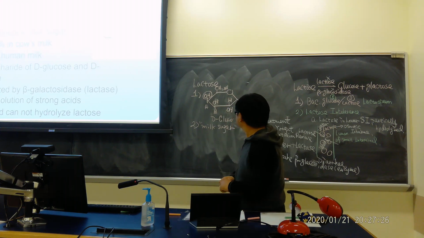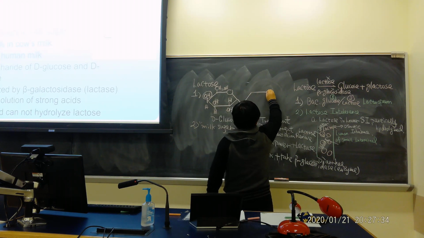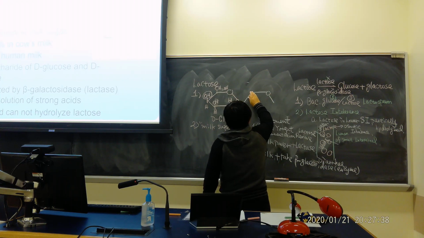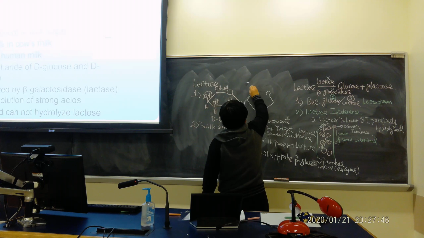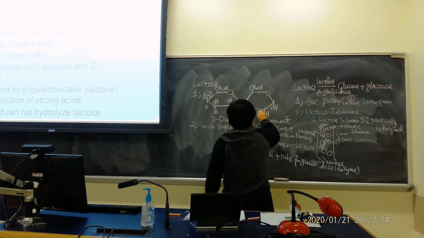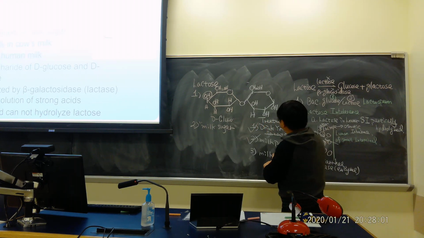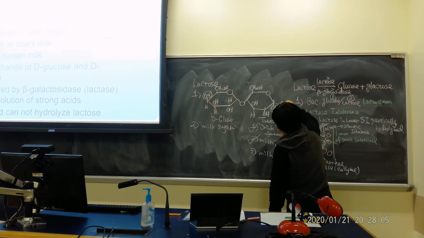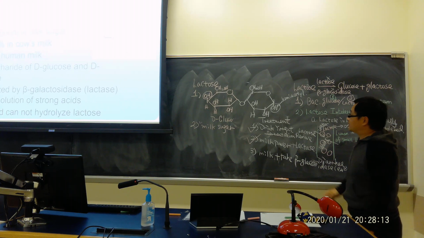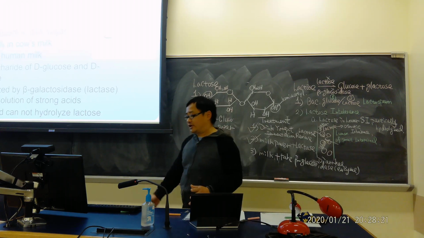Now, we want to mention one thing. I shouldn't have drawn this off. This goes off, this goes on top. Lactose is a reducing sugar because of this part. Okay, this is a hemiacetal. So it has a free available hydroxyl group, so it can be used. Therefore, lactose can go through the Maillard reaction.